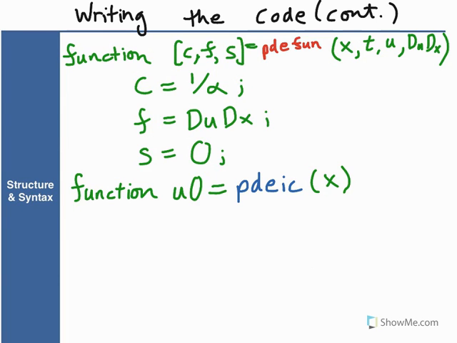This whole syntax up here with a function [c,f,s] in brackets, that's just the way that the PDE solver has to be called. You have to have the brackets, you have to have C, F, and S. And on this side, the x, t, u, DuDx, all that's saying is that before what's below this line of code can be executed, the program needs to pass x, t, u, these variables to this function for it to work.